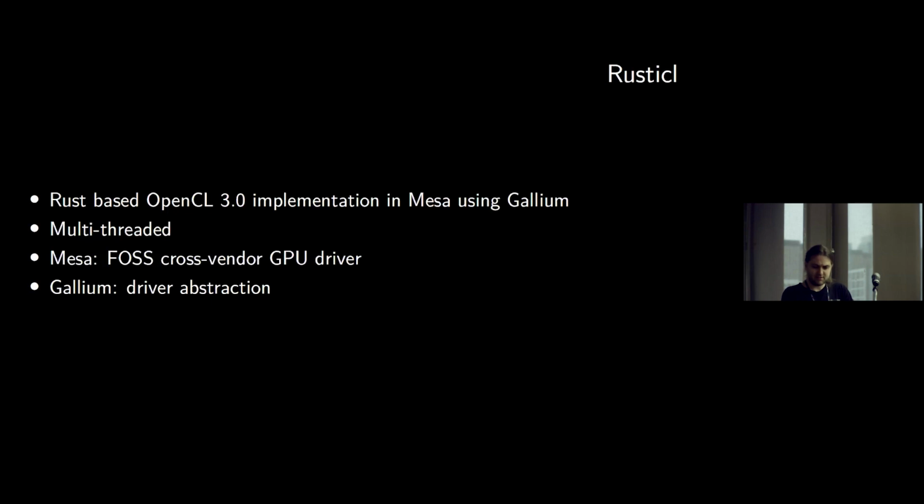It's multi-threaded by default, which I think not many OpenCL runtimes generally are. So what's special is that I have a strict separation between the API validation, which happens on the application thread, and then the GPU submission, which happens on a separate background thread. So whatever you do on the application side, you don't actually have a high CPU overhead penalty for making sure that the GPU stays heavily utilized.